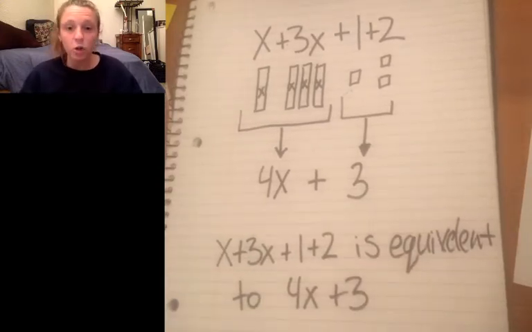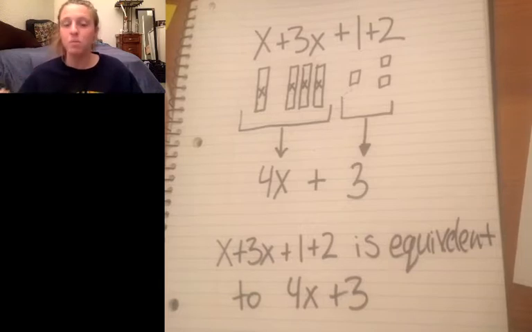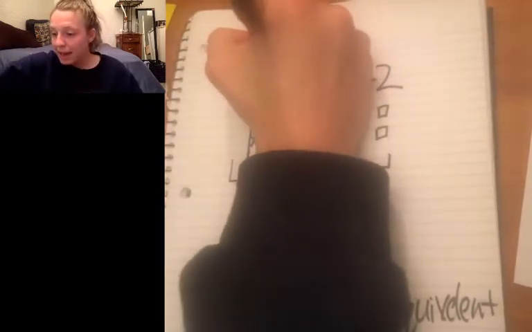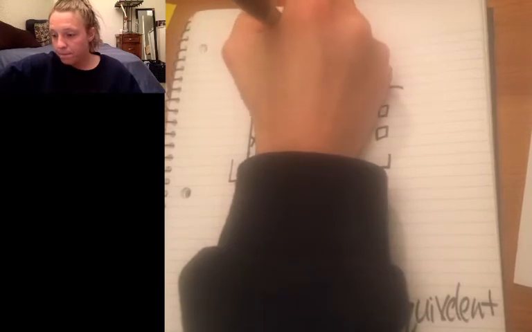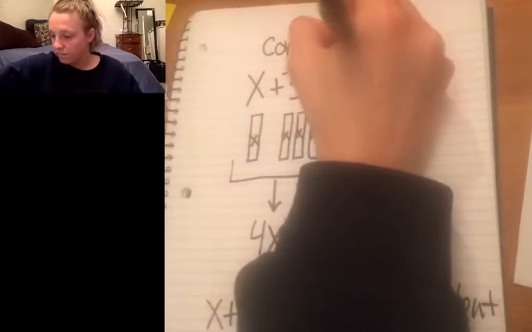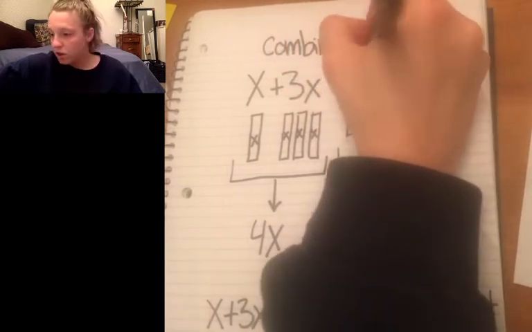And you should be taking notes on this. I'm starting to write with a marker because I'm trying to make this as easy to read as possible. But so maybe with your pen, this would only take up half the page. You don't need to write as big as I am. This is called combining like terms.